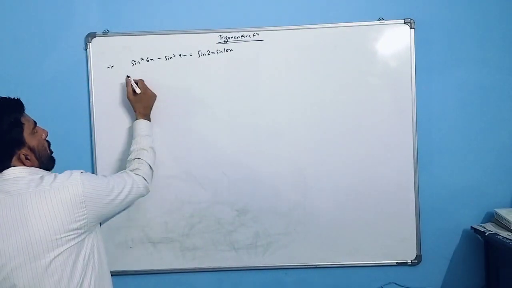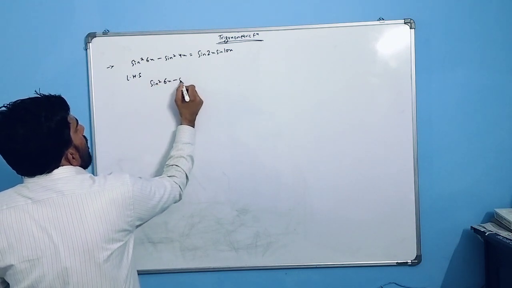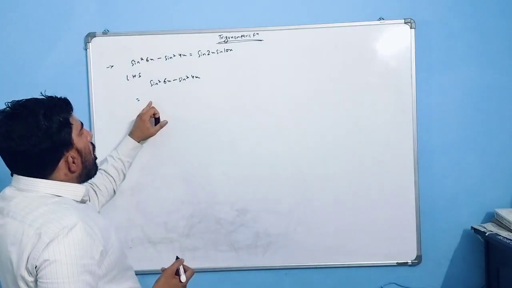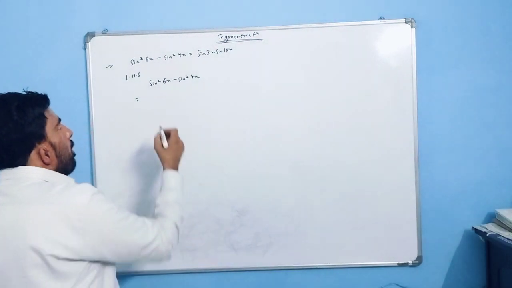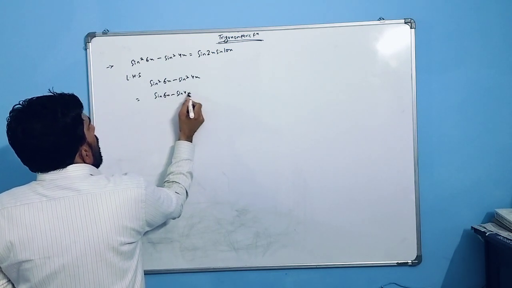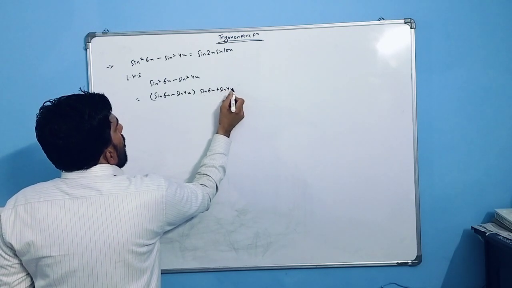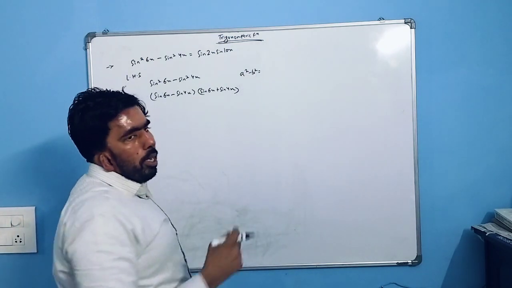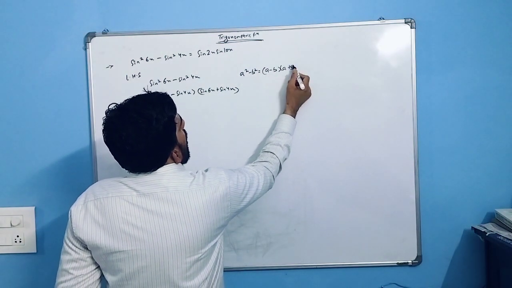Now we'll first take the LHS, that is sin square 6x minus sin square 4x. Here I will use the same identity which I used in the previous example, a square minus b square, that is a minus b and a plus b. So I have used the identity a square minus b square, which we studied in class 9 in polynomials, that is a minus b into a plus b.